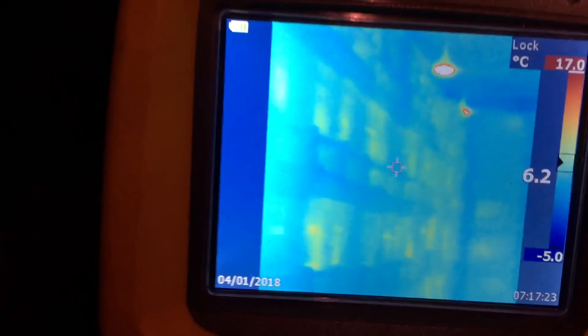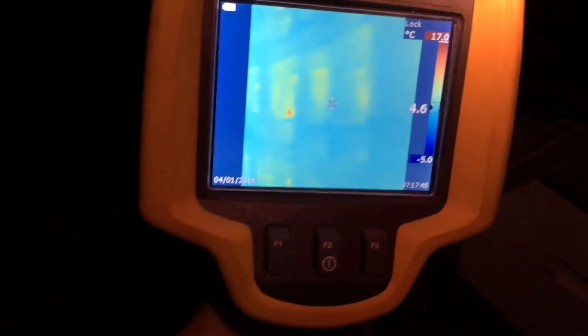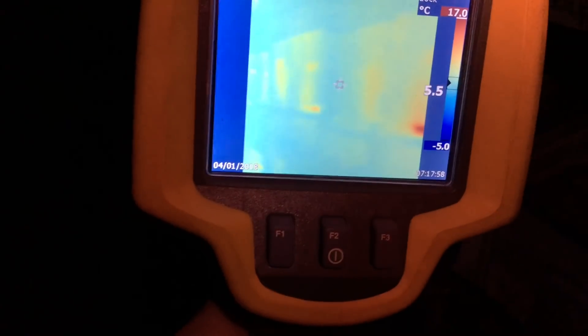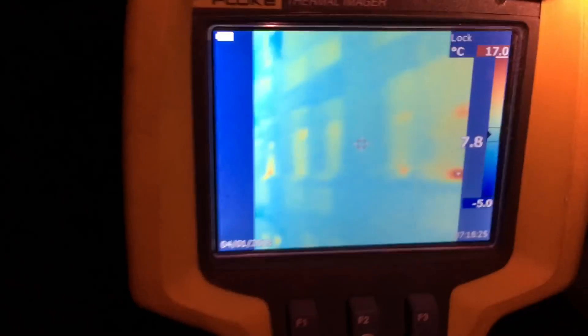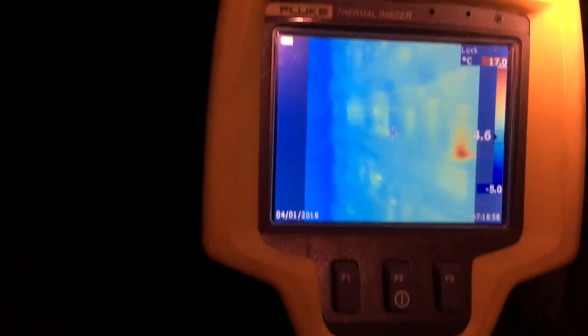We'll walk up to this next row and look down it. The impression I get looking down this aisle is there's a lot of life in those boxes. These hives, even though I can't see much from the bottom, have obviously moved up out of sight, but there's a substantial heat signature being given off these boxes. Let's look for a dead one here — okay, this one here is probably dead. As you can see, the heat signatures from the hives beside it are quite substantial, and this one is showing a blank spot, nothing going on inside. That's two down this row.